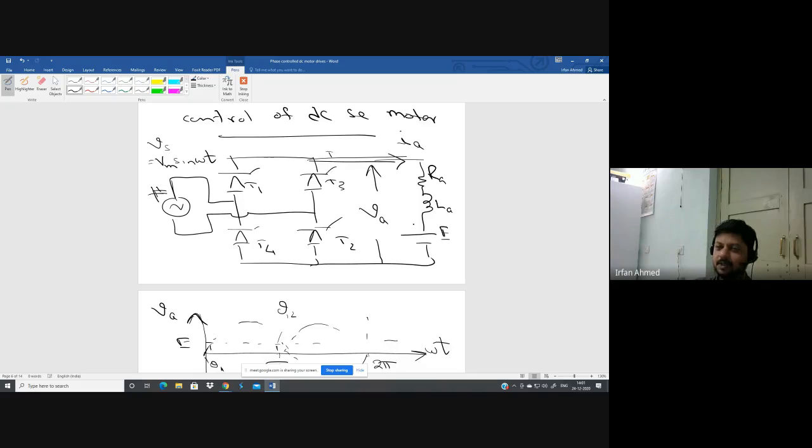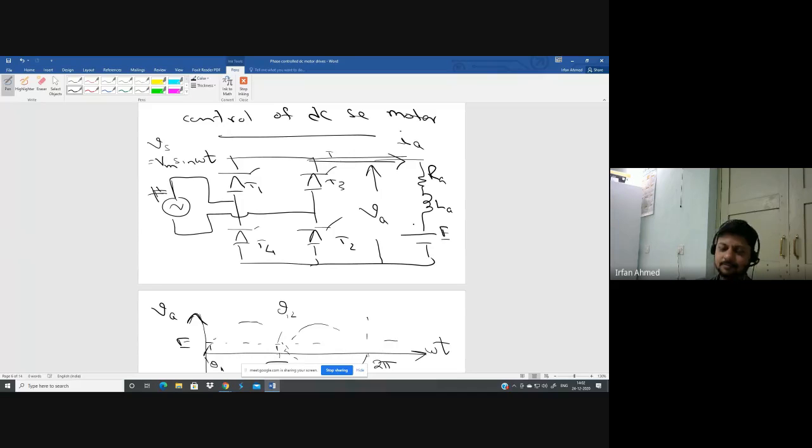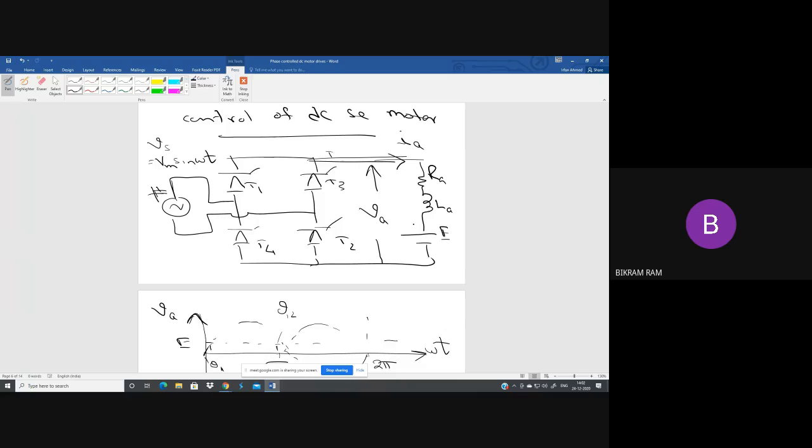Condition means the statement that I just said, that for omega t less than theta 1, SCRs T1 and T2 are reverse biased. This statement is not always true. There is a condition there. Only if that condition is satisfied, then only this statement is true. Alpha should be greater than theta 1, sir. Sir, forward blocking mode.